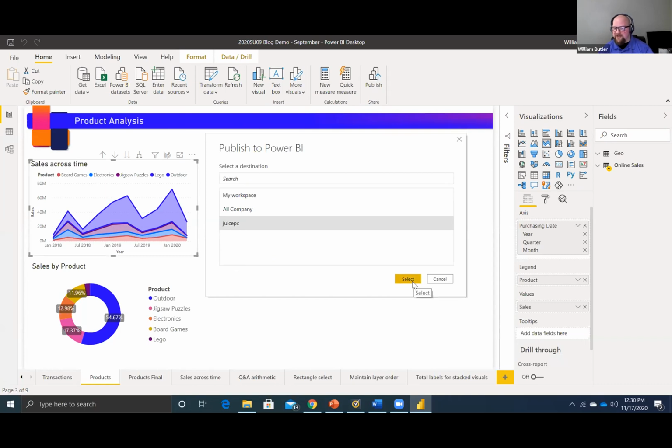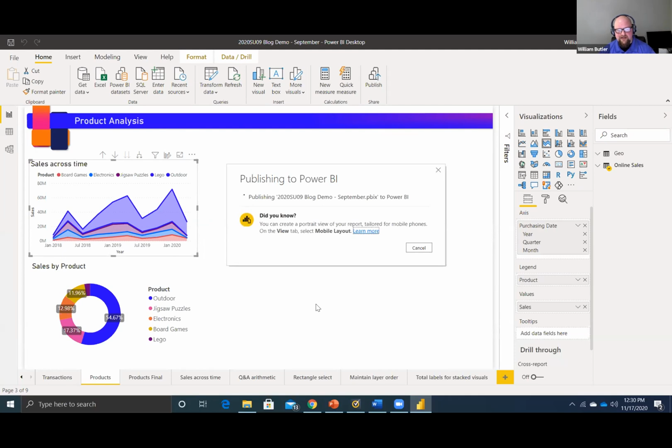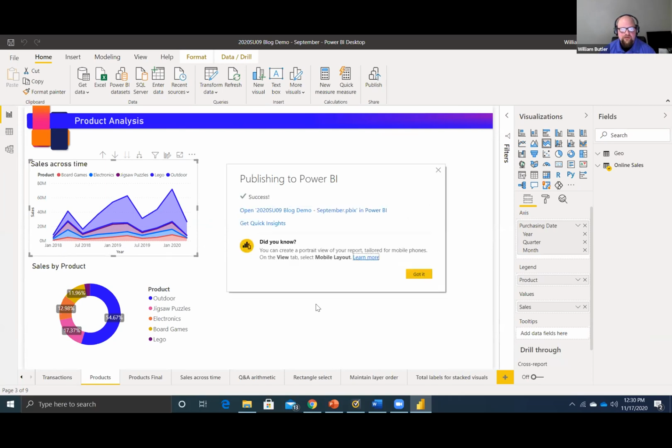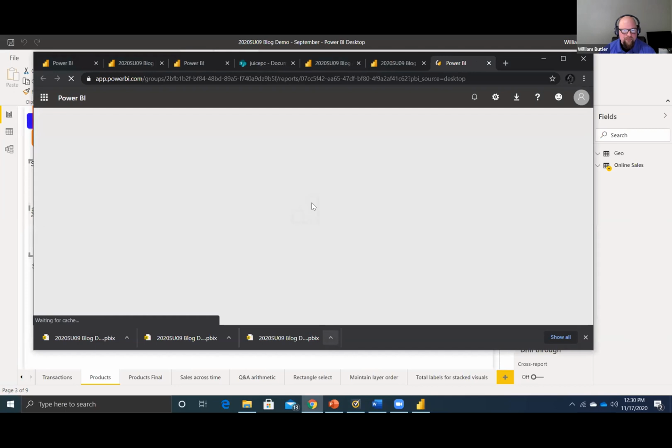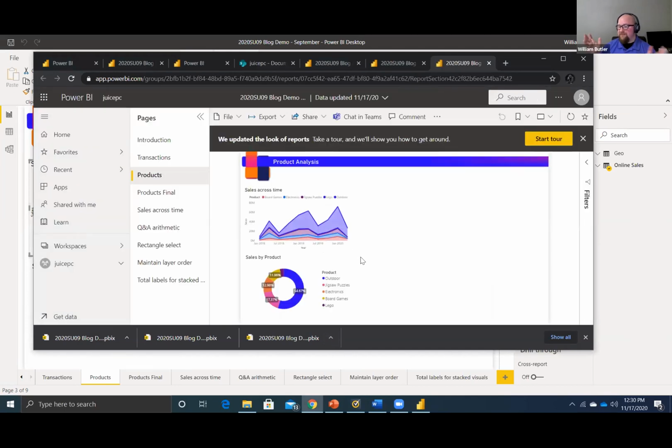Sometimes it's not cached, so it's just working, and then we replace the data set. So outside of my faulty typing and it asking for this, we're probably about a minute total of rolling back a Power BI report and getting it. And if we come here now, we should see the two visuals right there. So it's not so much source control, but it's using all of the ecosystem to make it a lot easier.